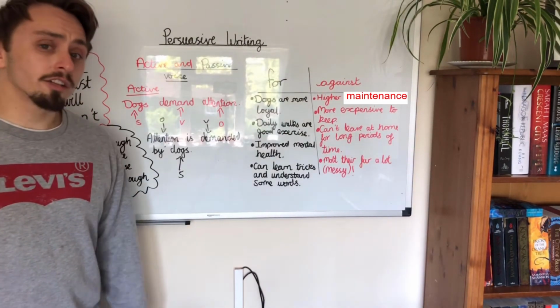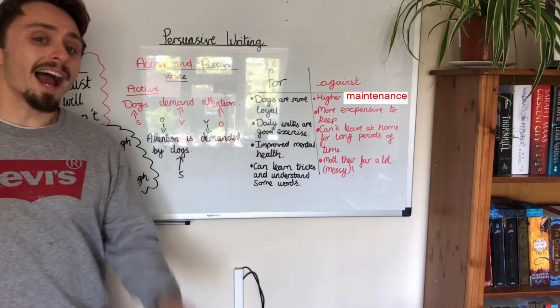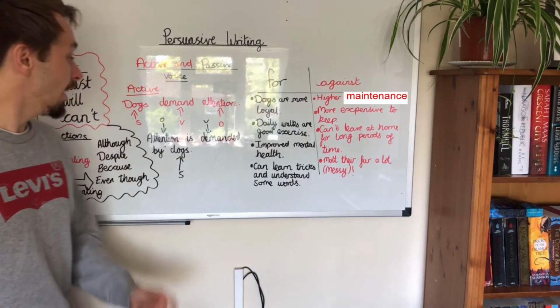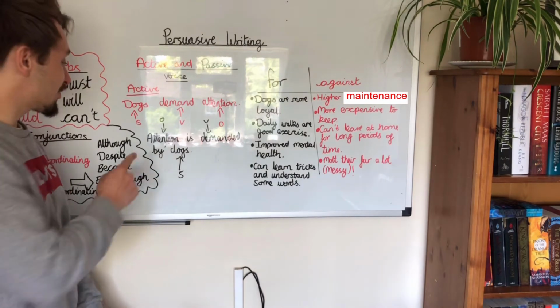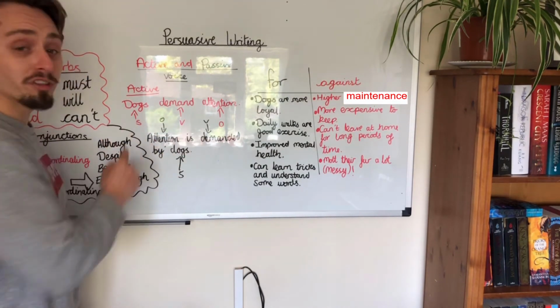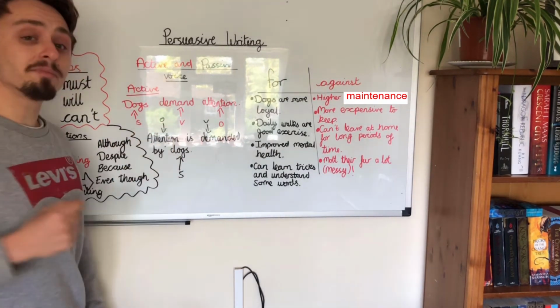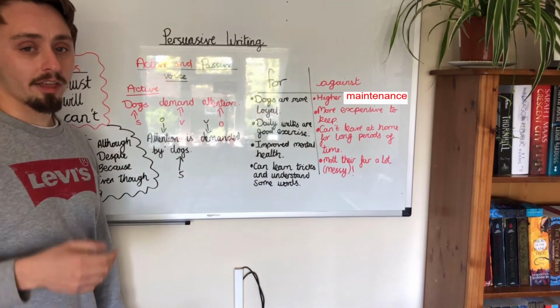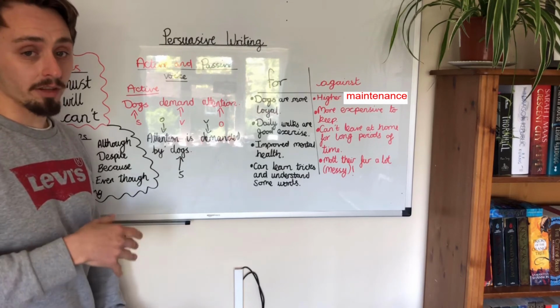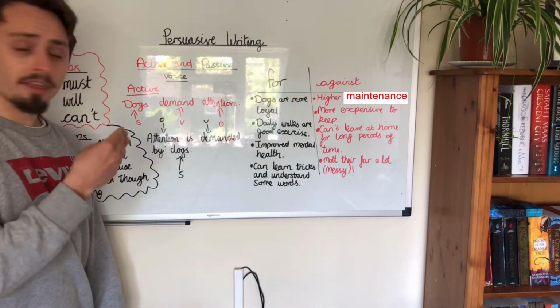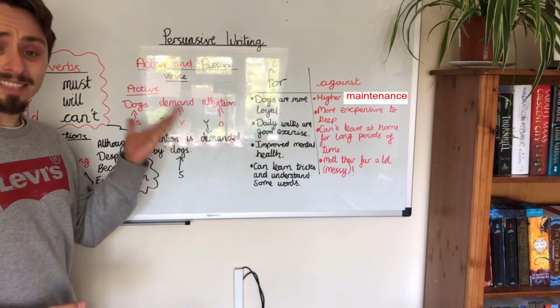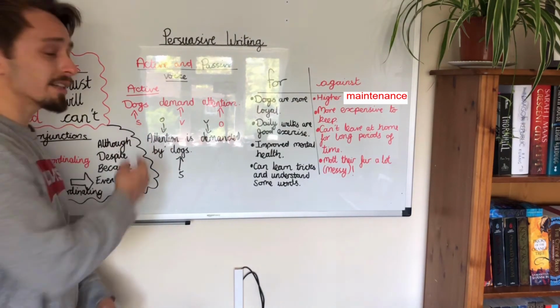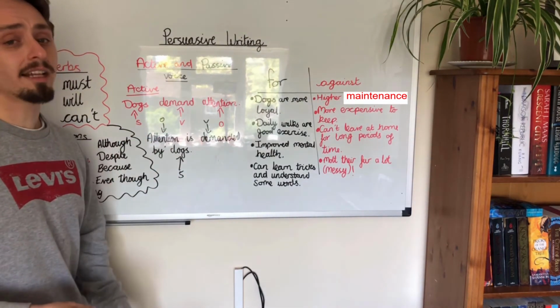And if you're really looking to stretch yourself, you can look at using the active and the passive voice in this. So just a quick reminder, dogs demand attention. Dogs is my subject, demand is my verb, my doing word, and attention is my object, the thing that is being affected by the verb. I have my subject, then my verb, and then my object. So then that's active voice. I like to remember that as the subject is always active, it wants to come first in that sentence.